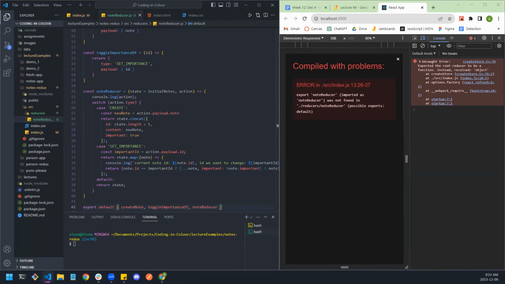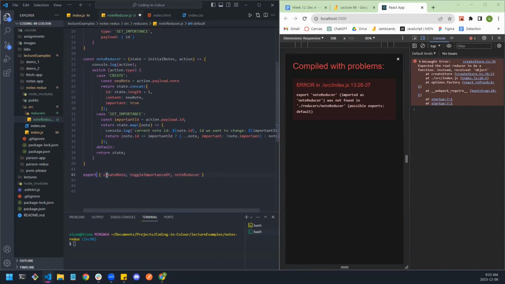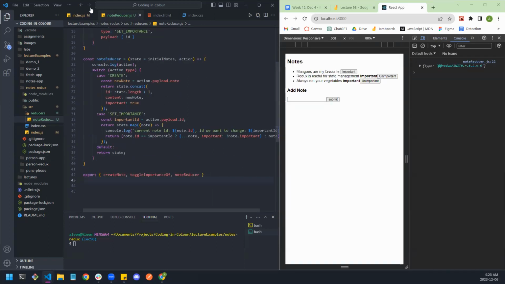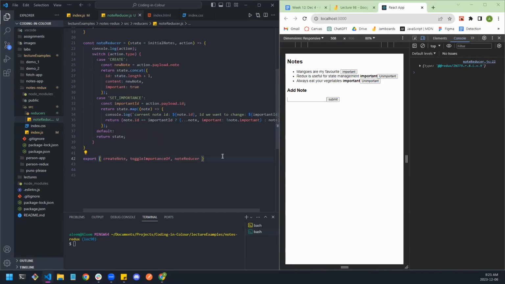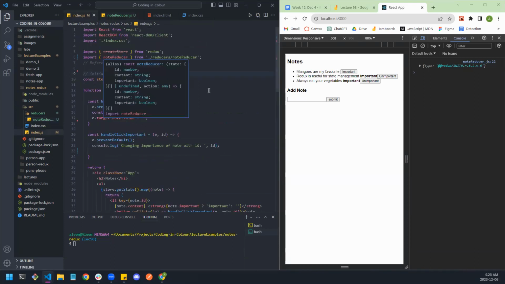Oh, what is going on? Okay. I think you can only default export one thing. So because I'm doing a bunch of things, I can't use that. Let's do that. And can I just have the actions as well? Create note, toggle importance of. Okay, so this changes slightly.